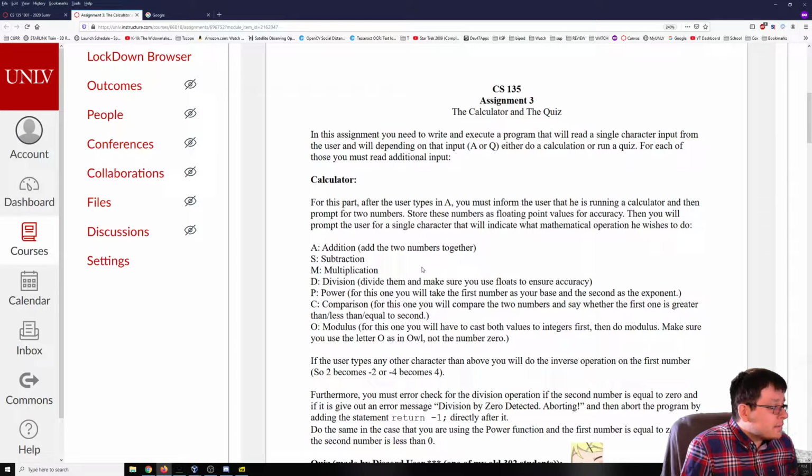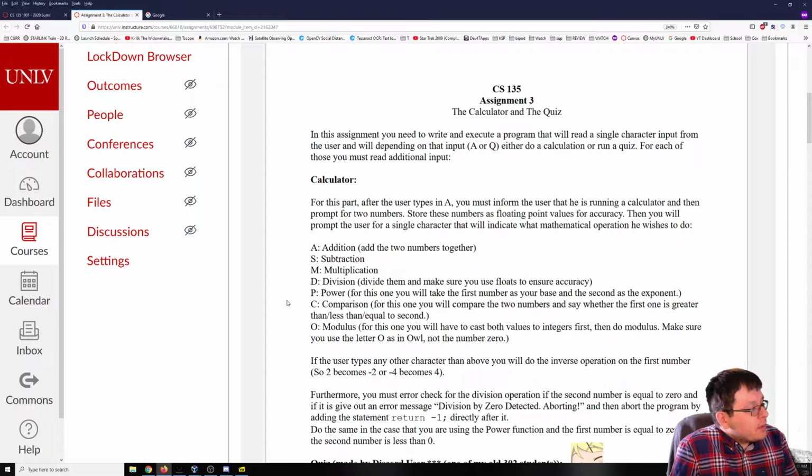And also, you're always expected to enter 2 values. So when your program runs, first of all, it's going to ask you which mode of the program you want to run. You want to run the calculator, or you want to run the quiz. And then from there, if you decide to do calculator, then it's going to ask you which operation you want to do. And so you could do an addition, a subtraction, a multiplication, and so on. And it's going to ask you for the left and right operands, sorry. And so if you're trying to do addition, you enter 2, 5, then it's going to do 2 plus 5, and so on. So most of these are straightforward. The only one maybe I want to talk about is power.